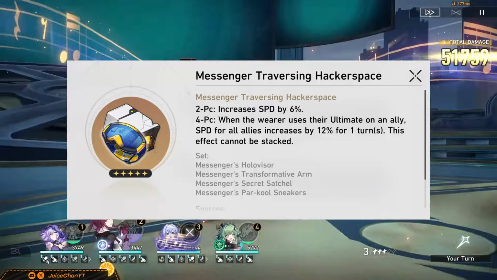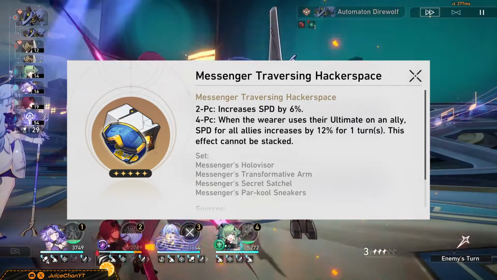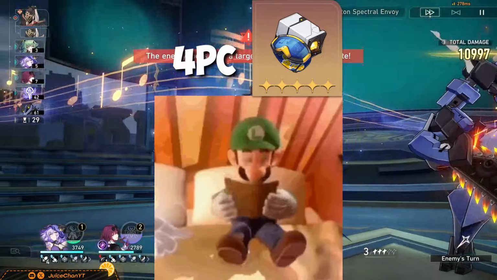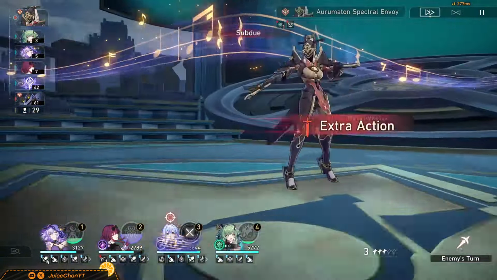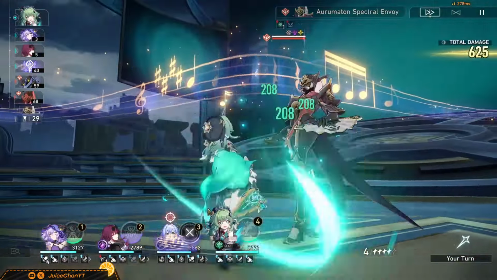2-piece hacker space is quite conditional and depends on if you're trying to achieve a specific amount of speed on Robin. We'll delve into that soon. Don't bother with 4-piece hacker space, it's only ever going to be useful in extremely niche scenarios. It'll mess with your action order at certain speed points.